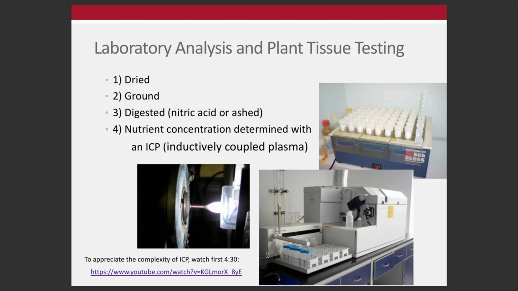It's not to say that you're going to understand all the things, but it just gives you an appreciation of the complexity for this. And so commercial testing labs have these ICPs, and the big ones have 5, 6, 7 of these, and they're constantly running. So it's the workhorse for most commercial testing labs, and they're very quick. You can run many samples in an hour on these machines, and that's the point. That's why commercial labs really implement these machines, because they can run lots and lots of samples on these guys over the course of a day.